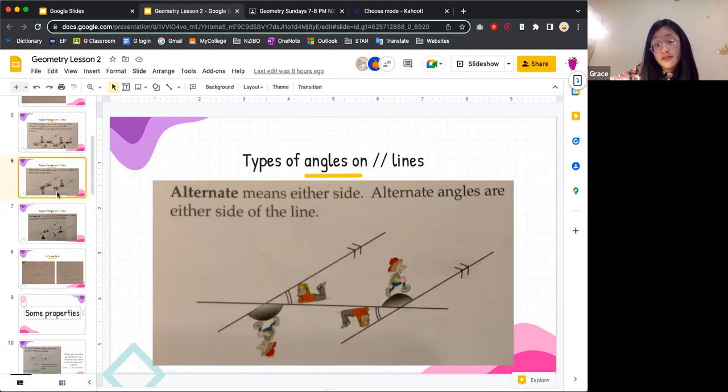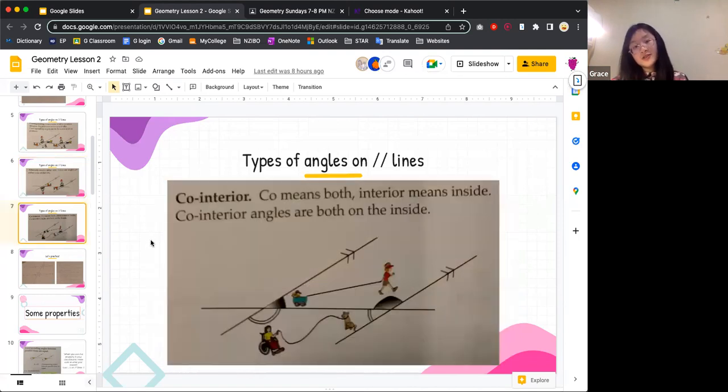And we can also have alternate. These are angles that are between the parallel lines, and you've got your transversal cutting through, but they're both on different sides of the transversal. Here, once again, we have the running dude, and you can see that one of the alternate angle pair is on the left side, or the bottom side, and then the other one is on top. And same with the kid on the floor.